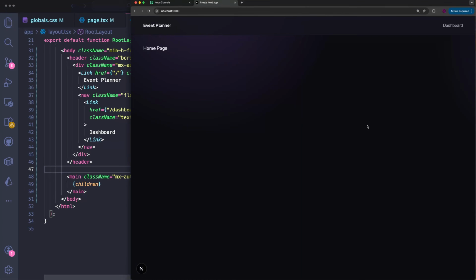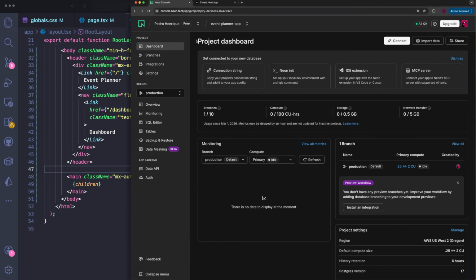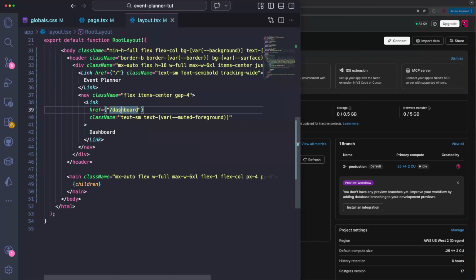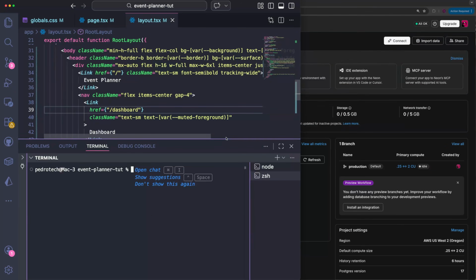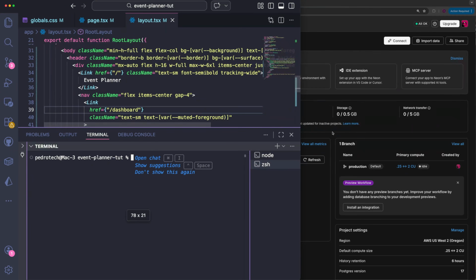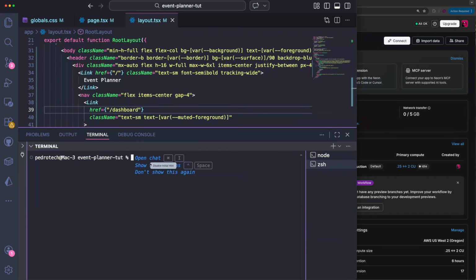To set up authentication and to set up the Neon table, first, we're going to be using an ORM to interact with our database tables. Now, what is an ORM? Well, an ORM is a way for us to easily communicate with our SQL tables without actually having to write SQL. Now, the ORM we're going to be using is Prisma, one of the biggest ones out there.